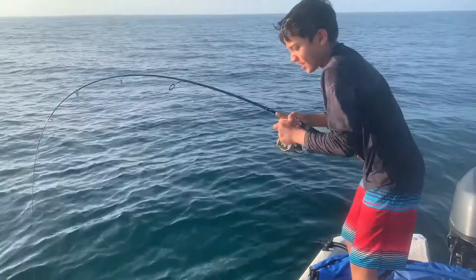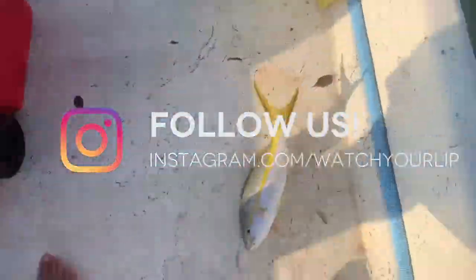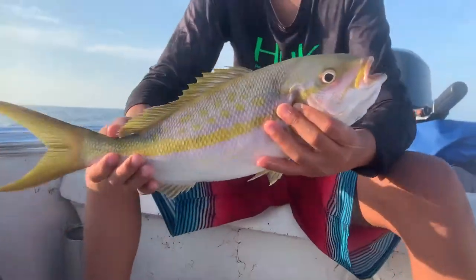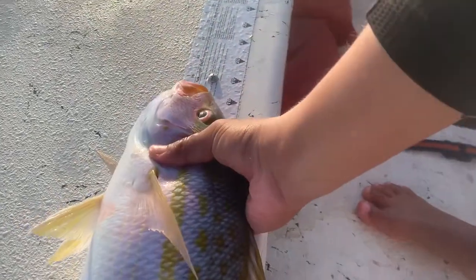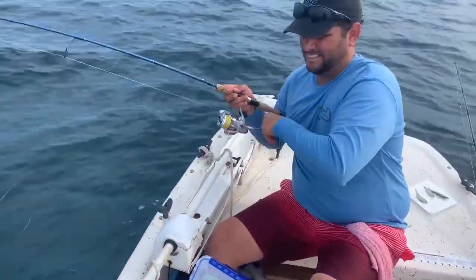Literally, biggest one of the day. Oh my God. Oh, get him up. Yeah. Whoa. Man, we got this huge yellowtail. That's a flag right there, baby. Measure it? Yeah, let's measure it. He is, what, 17 and a half? 18. Almost 18 inches. George got the hook set on film.